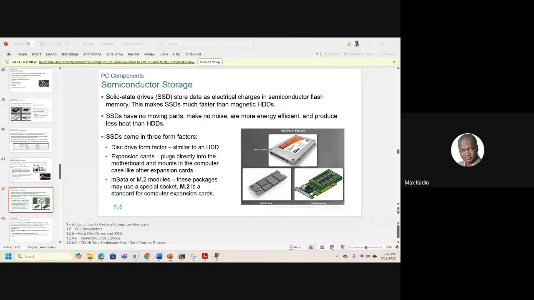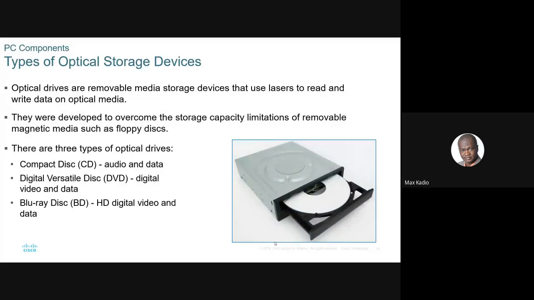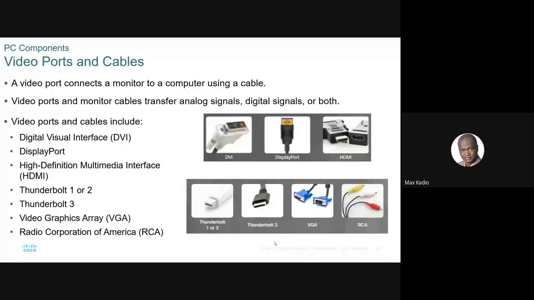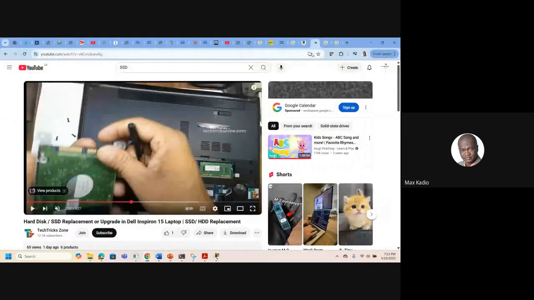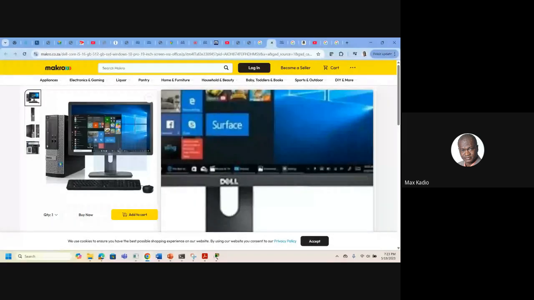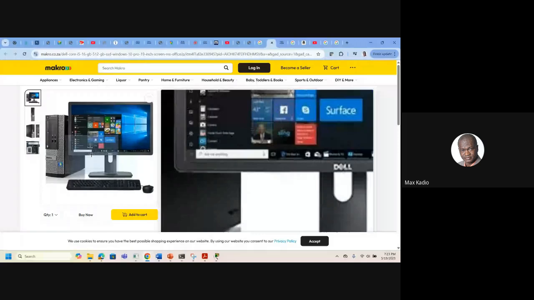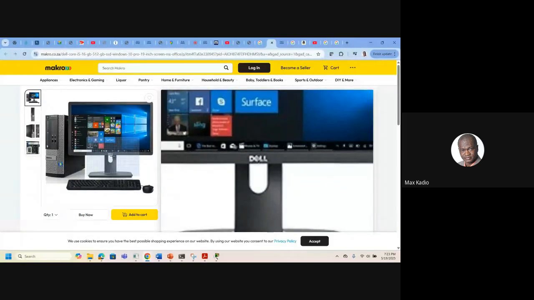Okay, what else? Anything else? Okay, DVDs, we don't use that anymore. The ports, video ports. Video means what? On your screen, you have your monitor, like here. At the back of your monitor, you have some port.